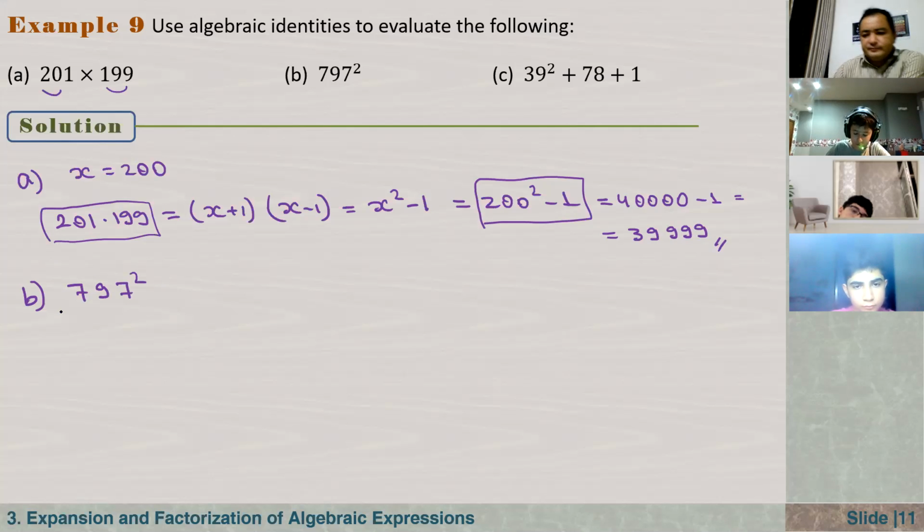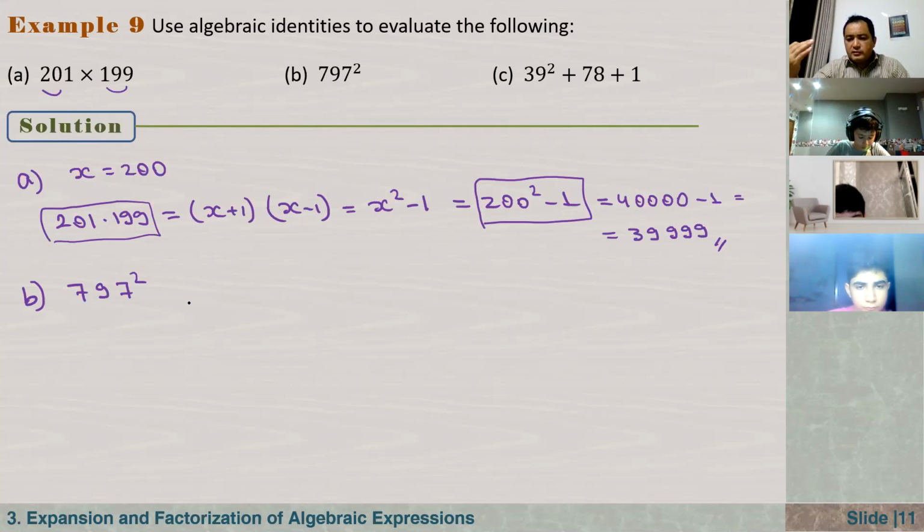797 squared. Okay, so we have to evaluate this. Ibrahim, what do you think? What do you suggest? What kind of variable should I introduce here and use, so we can evaluate this? You can make it x minus 3 to the power of 2. Very good. I will just do it like this, because here we have 797, right? If I just add 3 to 797, we will have 800. And calculating 800 squared without using a calculator, we can calculate this, right?